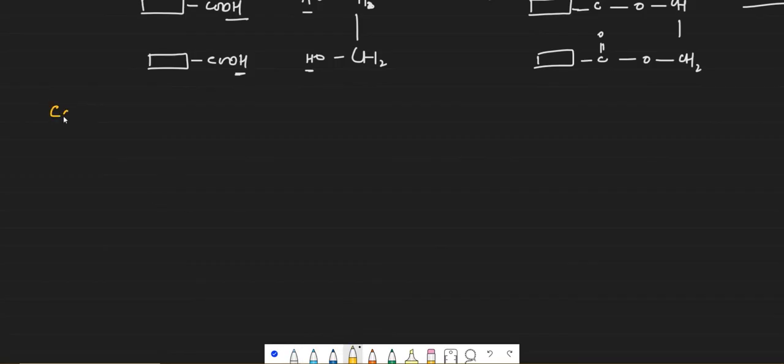Carbohydrates are simple as well. Don't get intimidated by these structures, by the way. Once you get them through by your hand, they're going to get easy. So carbohydrates. Glucose, I can write glucose like this.